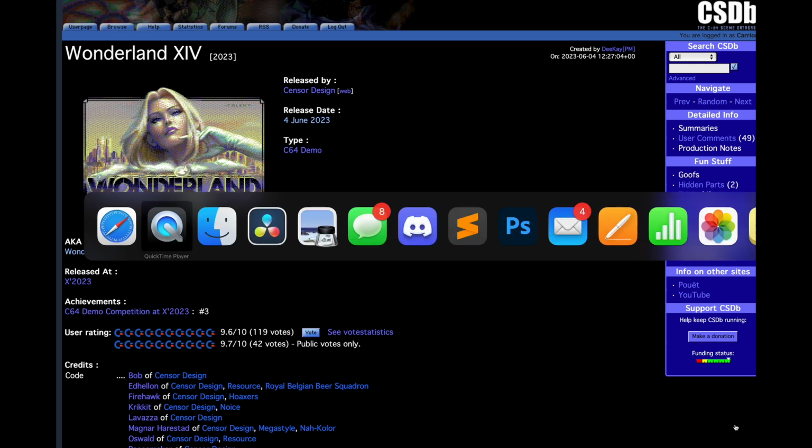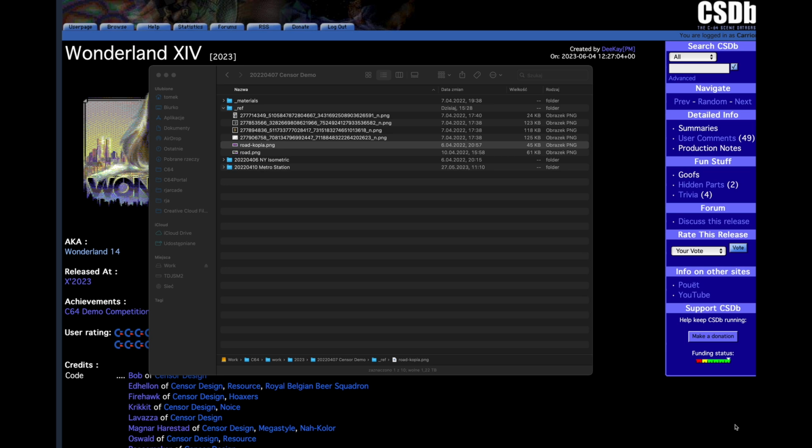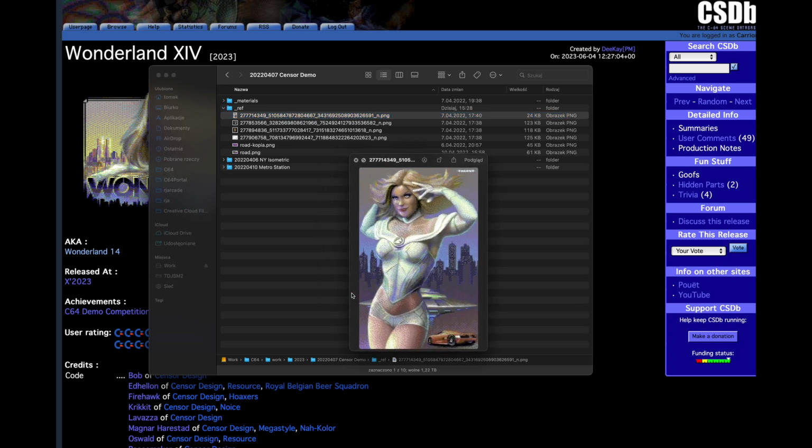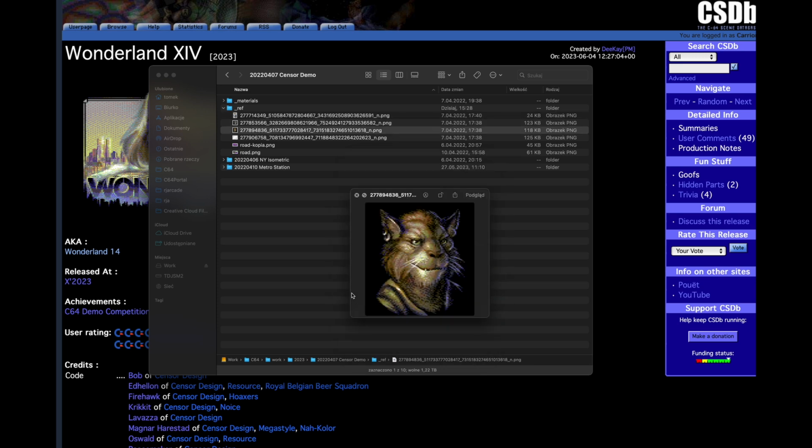As I said, I started working on this right after joining Censor Design, which is, according to the date in my catalog, April 7th, so like two years ago, more or less. So when I started working on a bigger picture, I created this directory with different subdirectories with reference images, and I started collecting what was available. So obviously some images from Talent. This one and this one were later used by me to scale down and reuse as posters.